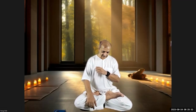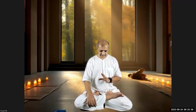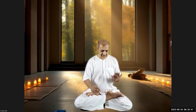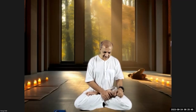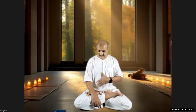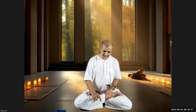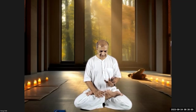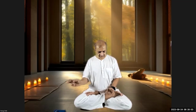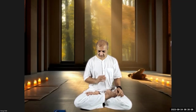Bhujangasana, as I said, is a complete back exercise. In Bhujangasana we'll do variations, such as Bhujangasana with twist. Bhujangasana is also useful for problems related to constipation. People who have constipation can try this experiment: daily they have a glass of hot water, drink that, and do Bhujangasana with twists. You can't do it for a very long time, so do as much as you can. Then take a break, walk a few seconds, and again do Bhujangasana. This will help solve constipation problems.